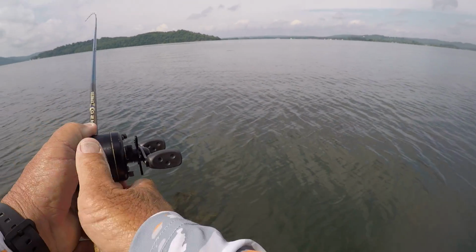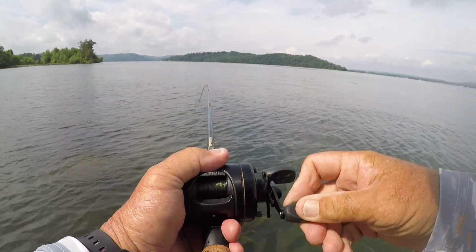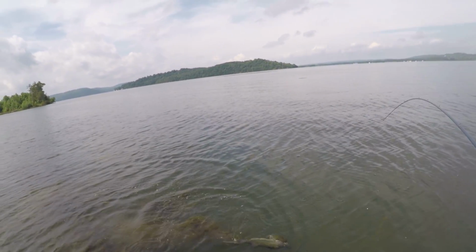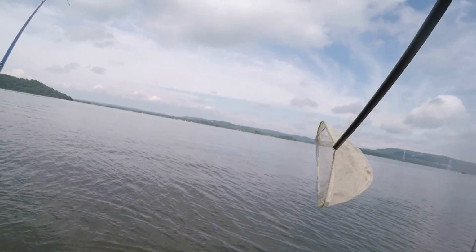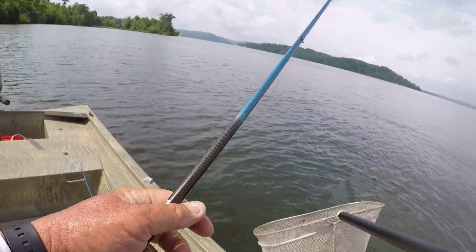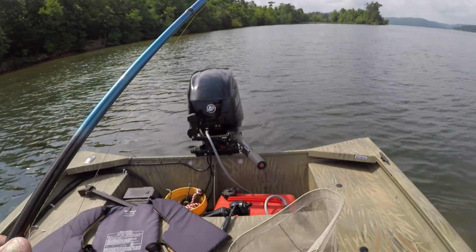I see him laying right there. There he come loose. Oh, he's back in some more though. There we go. That's a good bass. I didn't mean him to get all up in this stuff like this, but let's go ahead and net him. That was a strong fish right there. Golly, heavy fish. Let's put us a little bit of water right here. Protect the bass. That's a good bass.